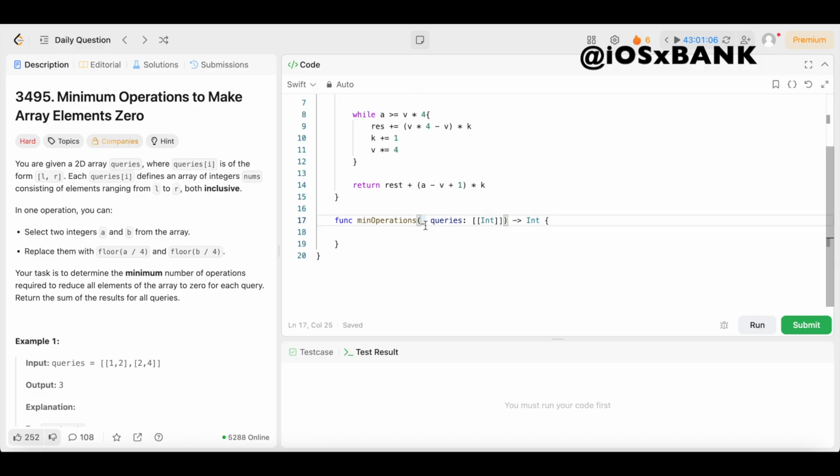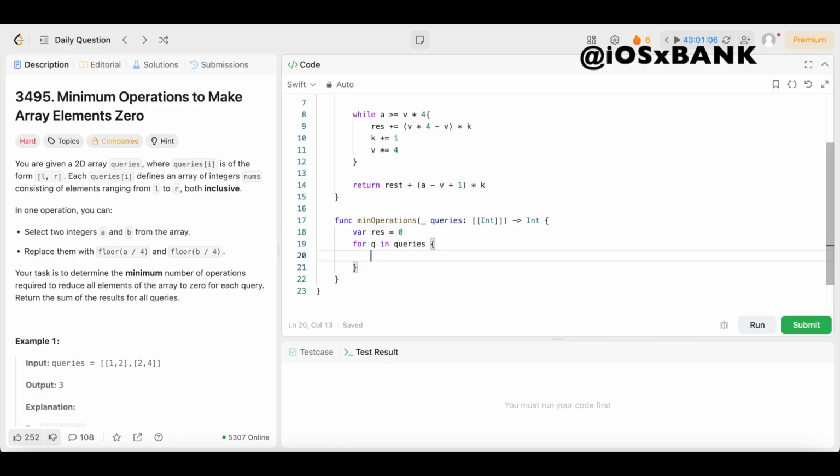Let's get into the main function, right? The main function, not that long either. So for the first, we're just going to create our variable to store our accumulator across all queries. So we just declare a variable, call it res, set that equal to 0. Boom. Now we're going to say for q in queries.